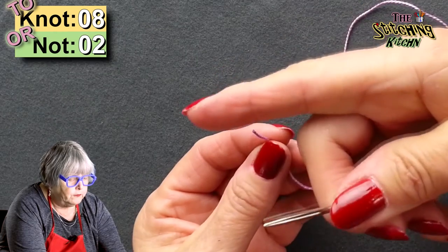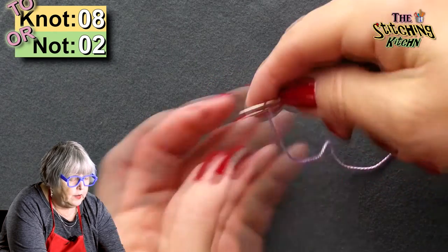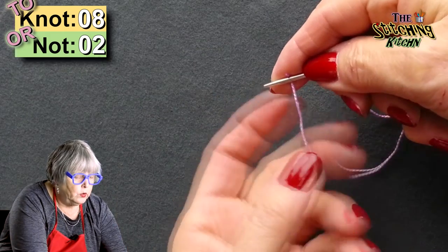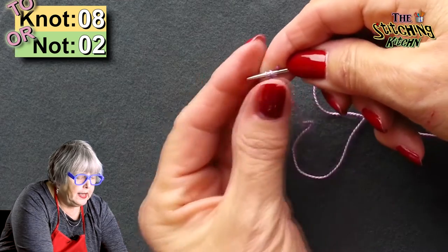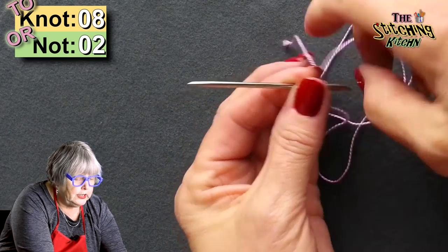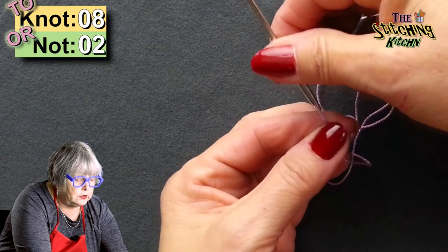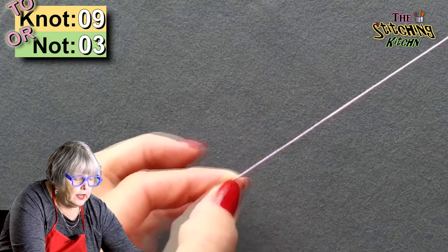So here we go. Our finger is pointing this way. We put the thread that way, and we put our needle this way. We're going to wrap it once and twice, and we're going to pinch it in our left hand. Push the needle up, kind of twist it a little, not letting go of that knot in any way, and there you go.